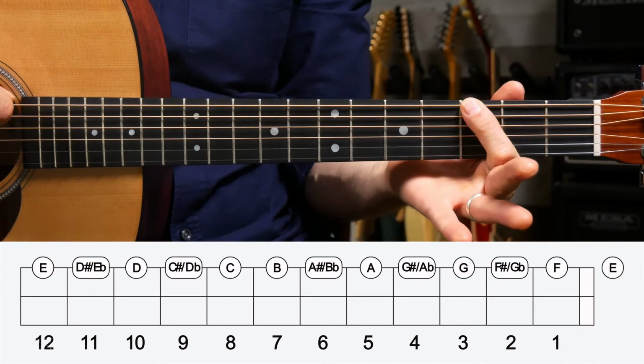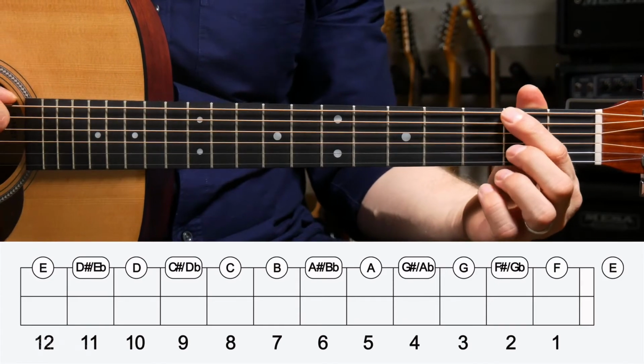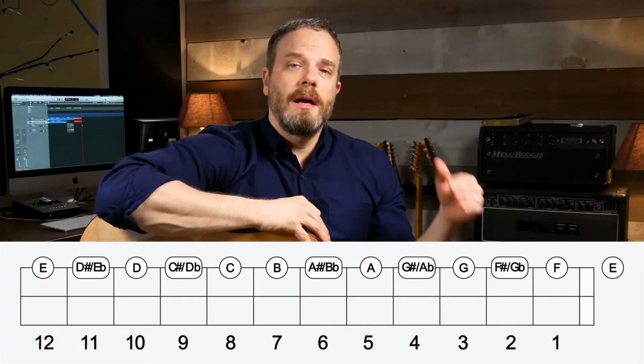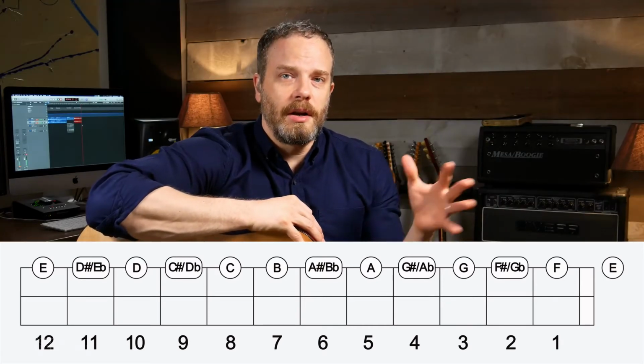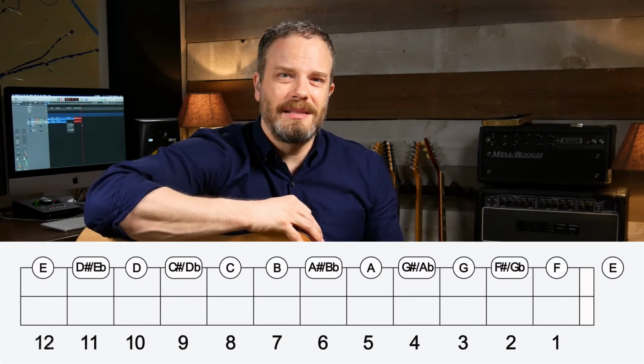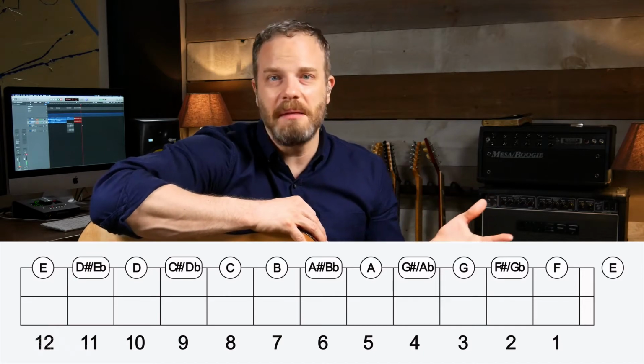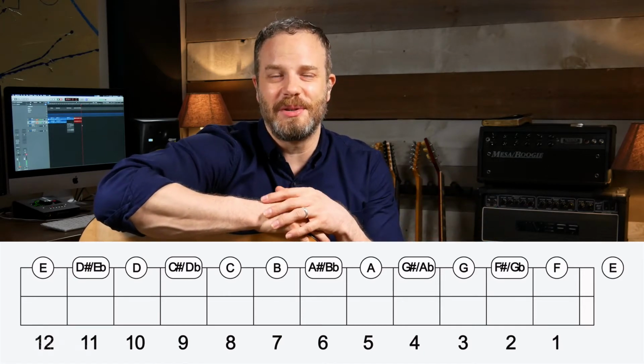So moving a G down by a half step, or 1 fret, would move to a G flat here on the 2nd fret. Now you may be thinking to yourself, if you're looking at the diagram of all the notes on the low E string, well, Nate, that 2nd fret is also called an F sharp. What's up with that? That's ridiculous.